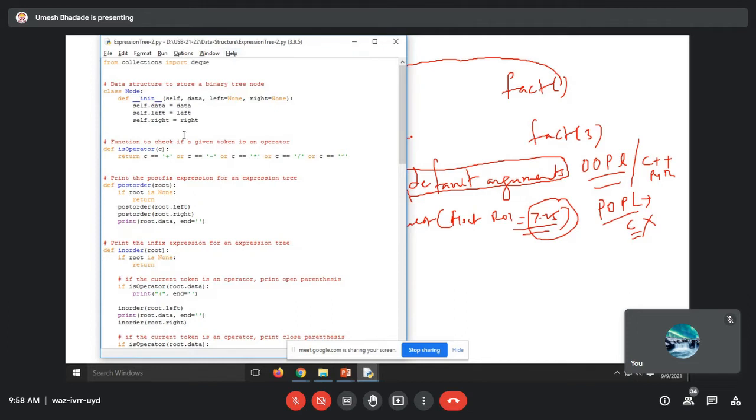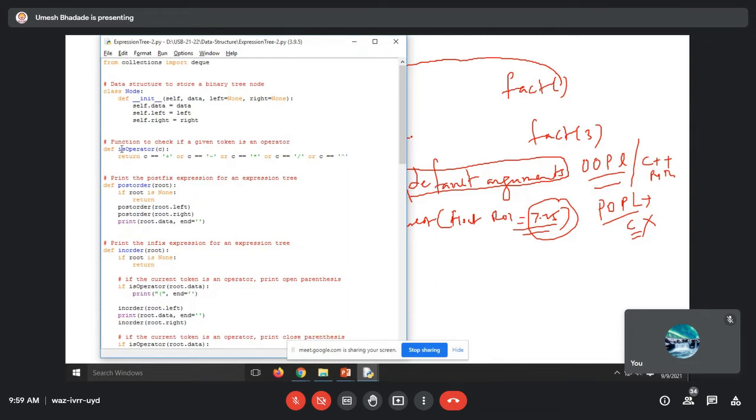Right now, we need to check whether the character read by you in the postfix expression is an operand or an operator. We are considering here 5 operators: plus, minus, star, slash, or raised to the power. I am not considering raised to the power in my expression, but if you want, you can have an exponential function, x raised to y.